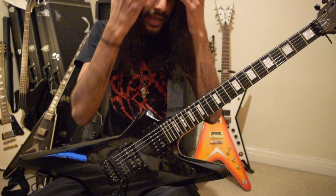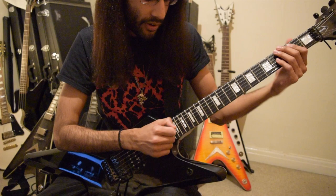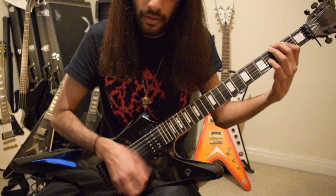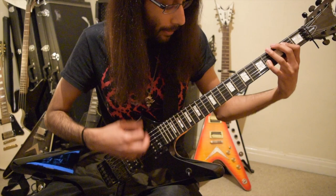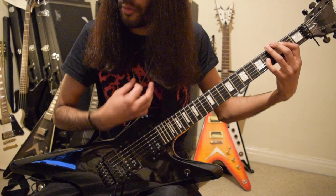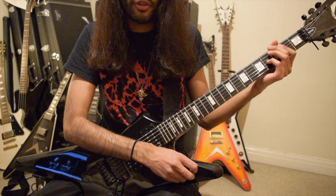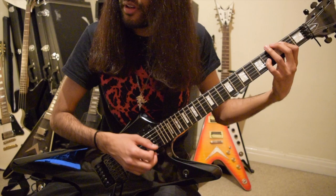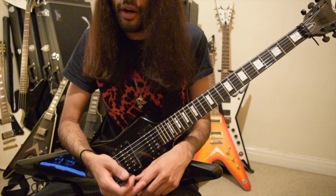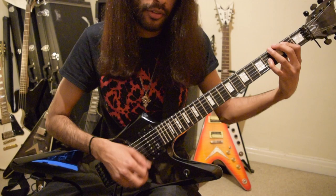It's a slightly stronger strum or picked note than the rest, and that gives a really cool feel. We need to be very careful here because you need to make sure that your playing is very precise, especially with the strumming. In Inno a Satana, it's a grouping of six strums - so that's the first thing to get used to. You just need to count: it's two sets of one, two, three, but your first one is louder.